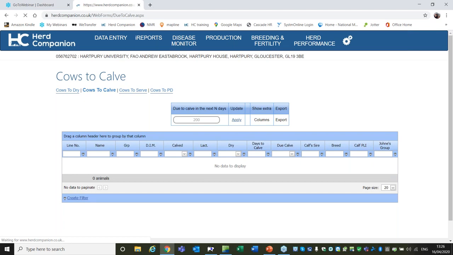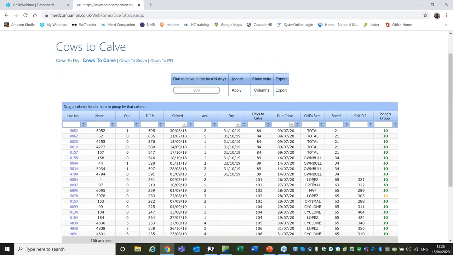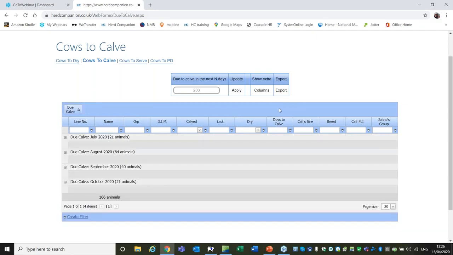The defaults are always 30 days on these. There we go. We've got our Yoni status again on the end, so that's a really useful tool for treating calves in certain areas. And your due to calve date and by sire as well. So the other aspect of this is grouping. If you want to group by due calve date, just press and hold, drag your header up to the blue area. This gives you quite a nice calving pattern. Then we can see we've got 21 due in July, 84 in August, and so on. So you could go as far out as you can in terms of pregnant cows, and then you've got an ideal calving pattern there looking ahead.